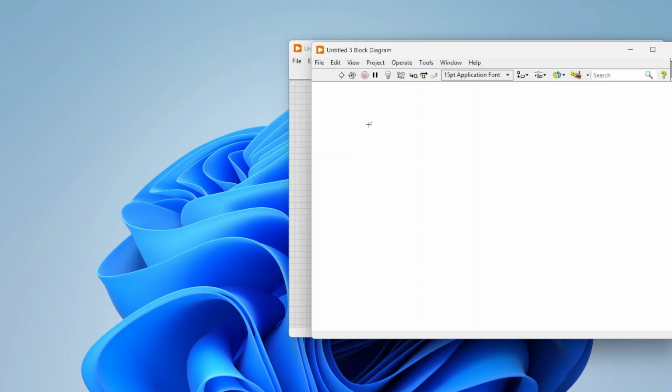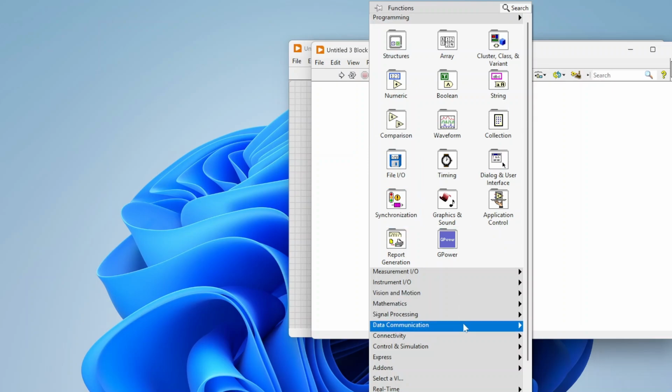Another big advantage is that it allows you to send data using just standard LabVIEW data types. If you've used the TCP or the UDP functions to read or write data, you're working with strings. Whatever your data type is, you need to flatten it to a string and then unflatten it on the receiving end. Using network streams, you can just pass in the actual data types and everything's handled for you. So let's make a simple example.